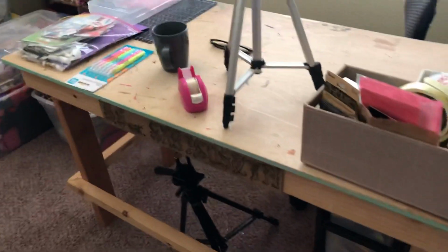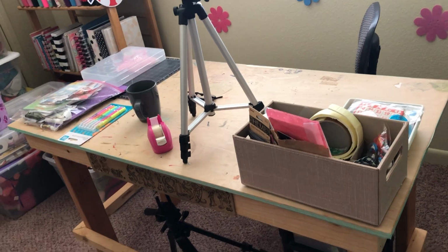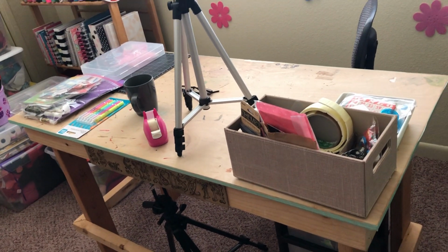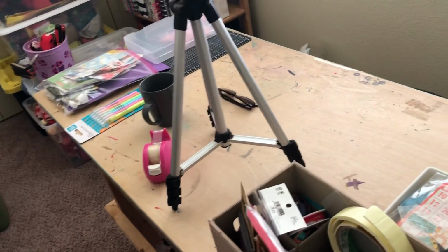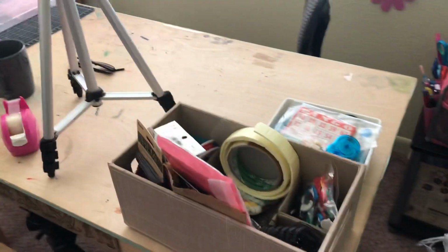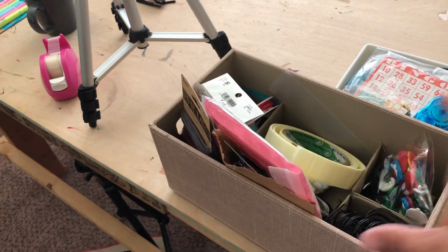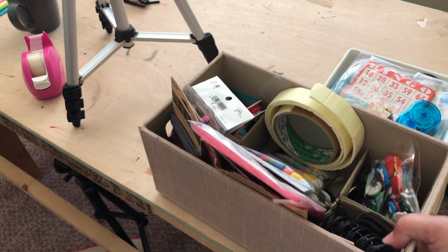Oh my gosh. Okay. And then this is the craft table that my husband made me, and that's what I use to craft, film videos, and all kinds of things. I love this table. It used to be clean wood, but because of all of my crafting, there's just paint, ink. I just love it. I have a little container here that I think my coworkers gave me whenever I was leaving Florida.